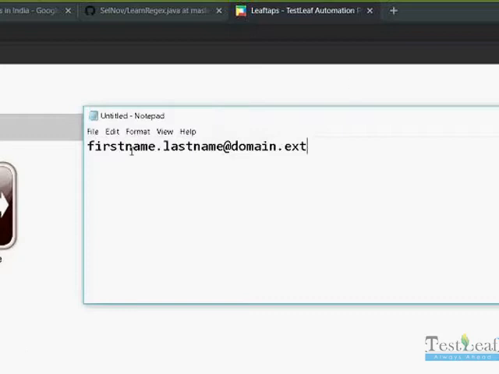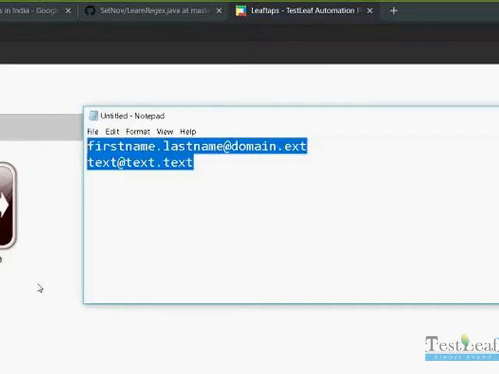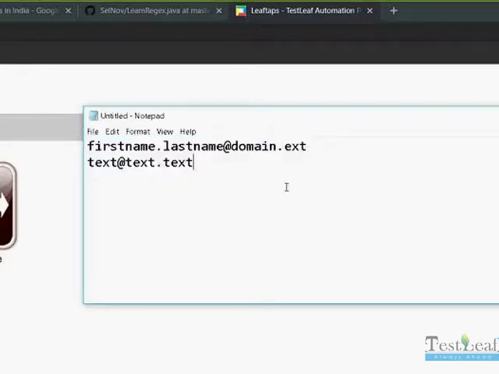You see something at the beginning, dot, something next, and then followed by @, then a text, a domain as a text, dot, and then a text. What remains mandatory here is that @ should be present, otherwise it's not considered an email. Dot is another one. So whenever you see a pattern in your real-time applications where you want to use it, you can use pattern matching, which is the regular expression.